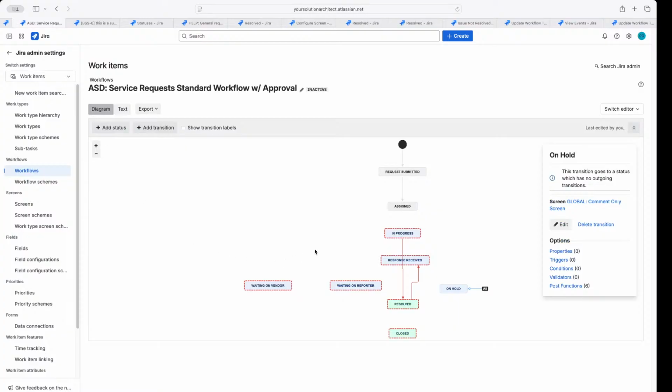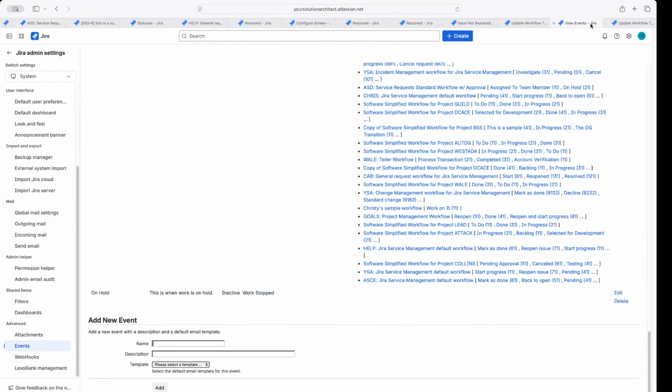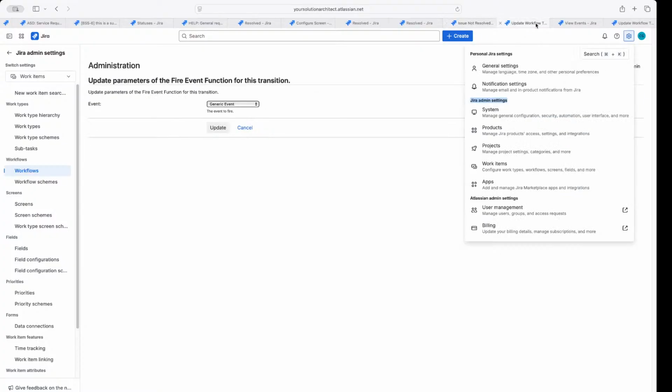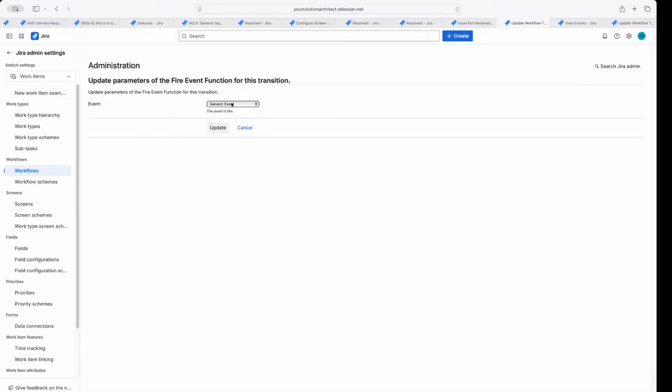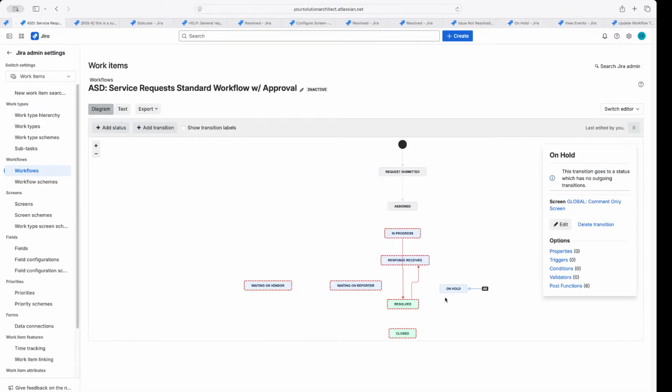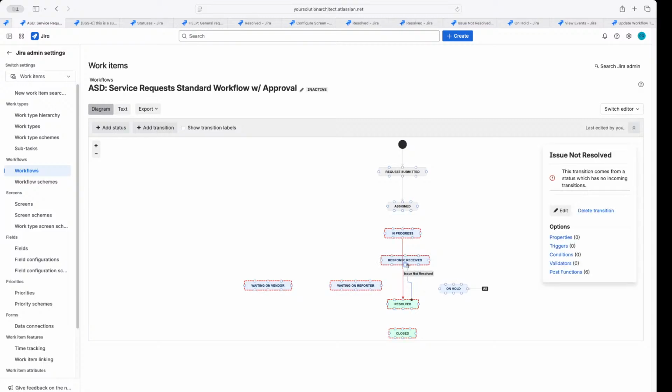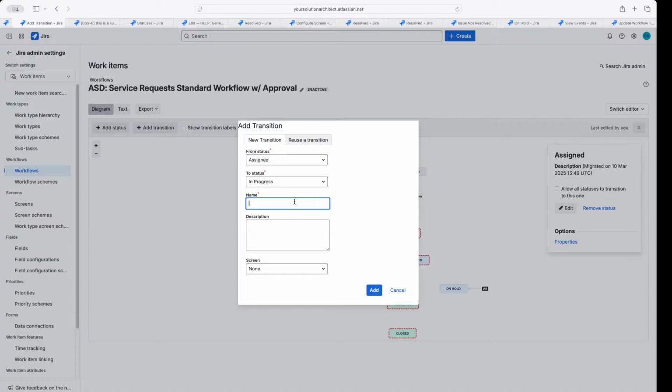I've tried. So let me find my tab because I didn't finish or hit save, I don't think. Okay, so let's hit. I exited out and then it didn't update it. So let's see. Okay, update. Now if we refresh our transition, we have that on hold. Okay, cool. So I'm going to go really quickly and I'm going to just draw a couple of the other transitions just so we can kind of get this moving.